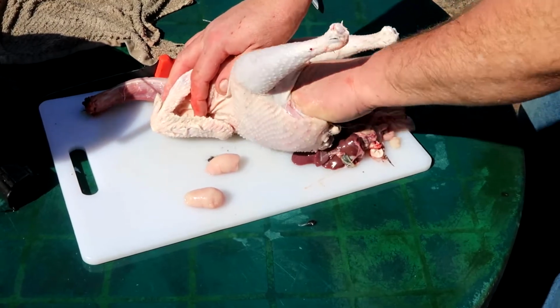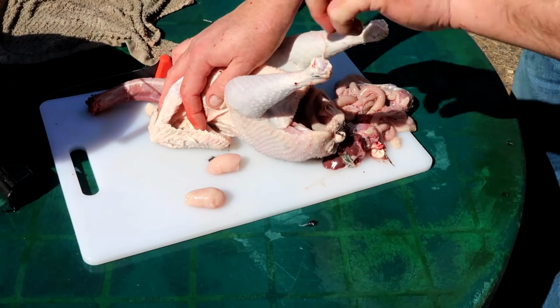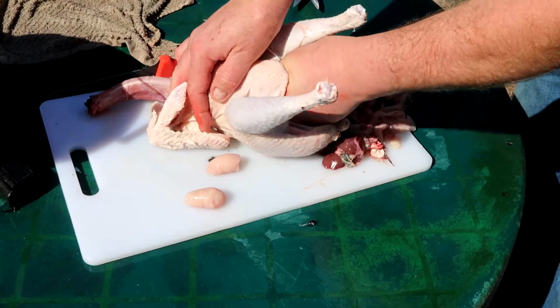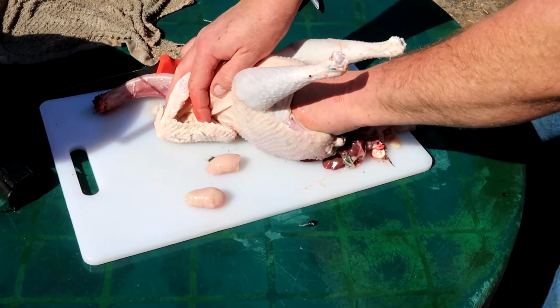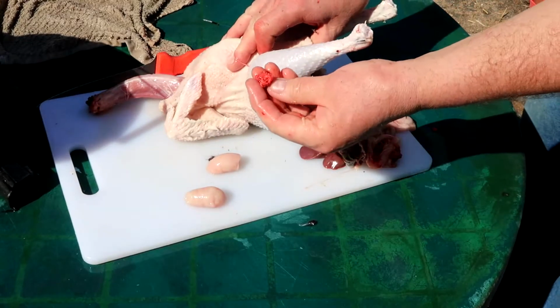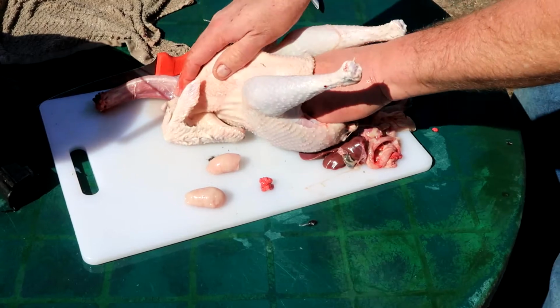The lungs are buried into the ribs, and so you have to use your fingers to kind of work them out. There's a thing called a lung puller. Don't waste your money. It's a unitasker. You can do it with your fingers. There's part of the lungs. It's very bright red. Good healthy chicken.